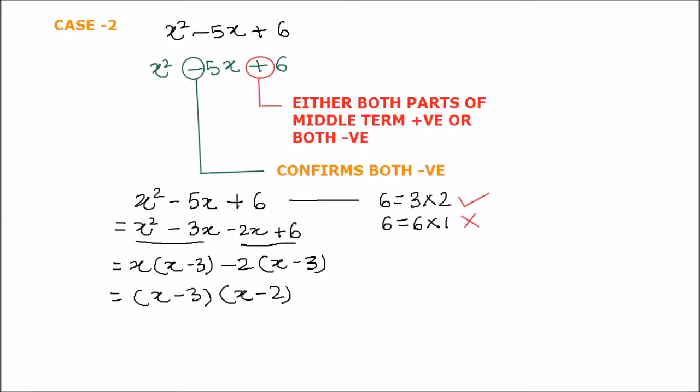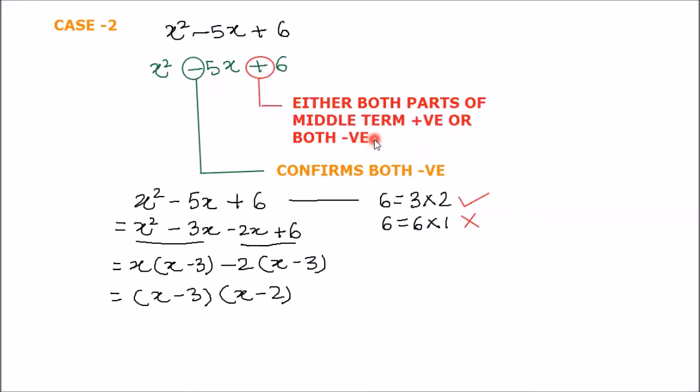Let's see the next polynomial. In this polynomial, children, you will notice that here is the positive sign, but here the sign has changed. It is negative now. So first of all, you will always focus upon this sign only, and this sign indicates the sign with the constant term. First of all, take care of the last sign, that is the sign with the constant term. If it is positive, it indicates either both positive or both negative.